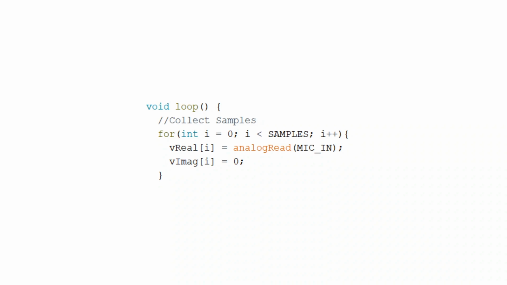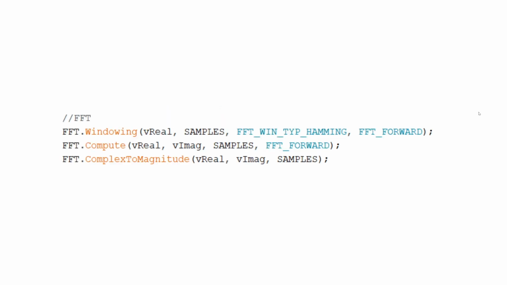The code for this project was very straightforward and can be broken into 5 sections. First, there's a loop to take 32 samples from our microphone and add them to an array. A second array is filled with zeros. This allows the Fourier transform function to provide data on the real and imaginary axis. Next, the Fourier transform is computed. These 3 functions scale the sample data, then compute the FFT, then convert the imaginary numbers to their real magnitudes.